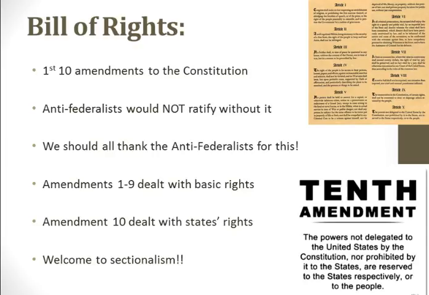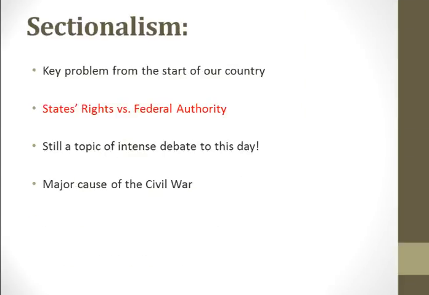But because of this back and forth between who should have the more authority, the federal government or the state governments, we have this thing that happens and it's called sectionalism. Okay, what's sectionalism? Well, it was a key problem from the very start of our country. And the basic definition is states' rights versus federal authority, this debate over who should have the power.